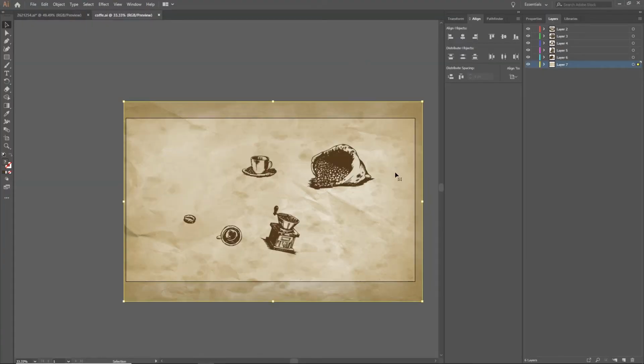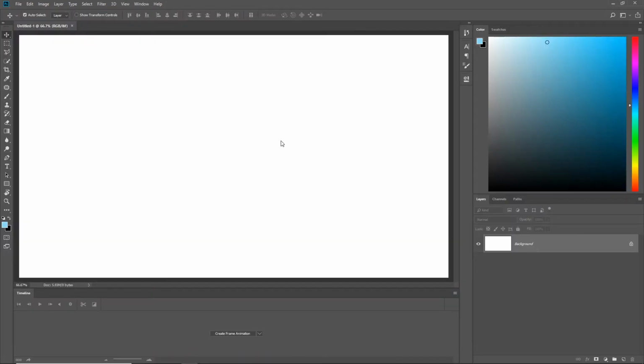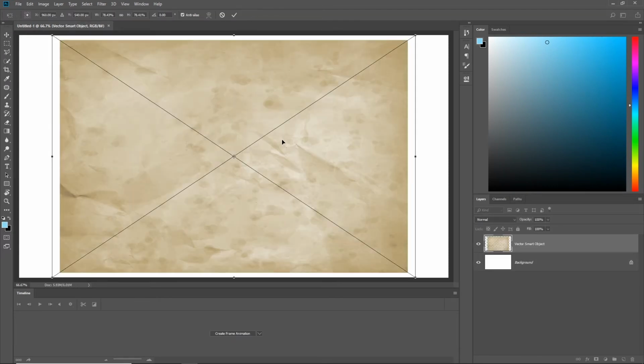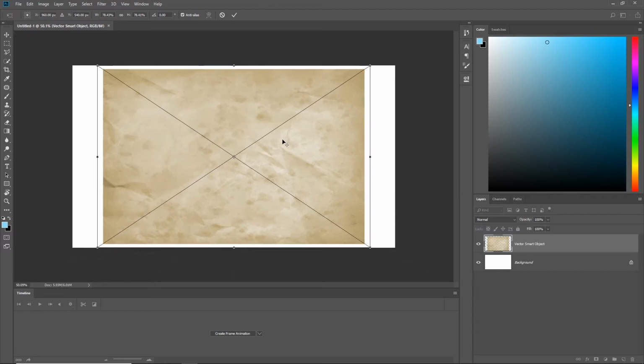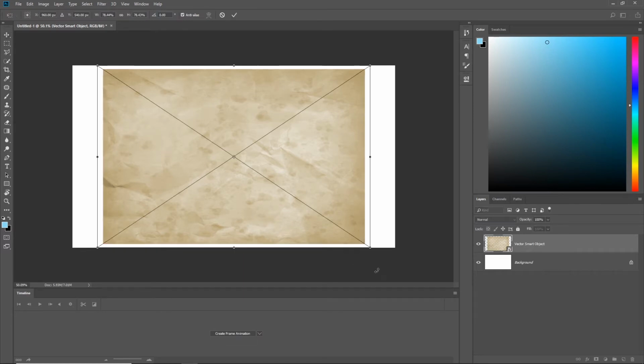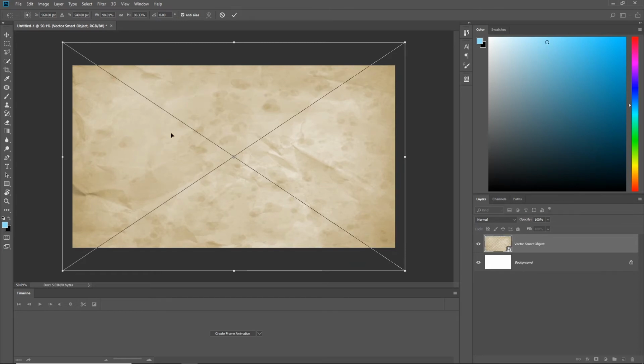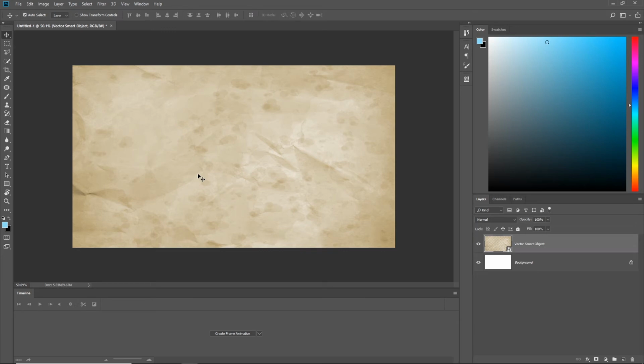I'm going to get the background, and I'm going to drag the background from the Illustrator to my Photoshop like so, and hopefully it is going to be working even for you like this. Alright, I will hit enter to confirm. I'm going to hit Ctrl T, and I'm going to scale this up a little bit. It's just texture, so it doesn't matter when I scale it much. I'm going to hit enter one more time, and I'm going to export this.